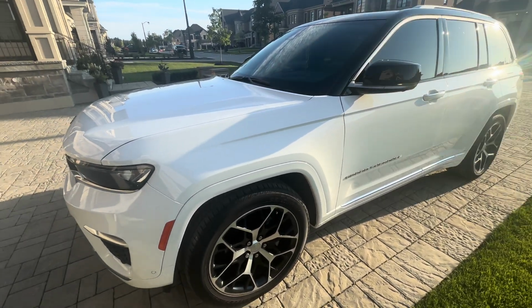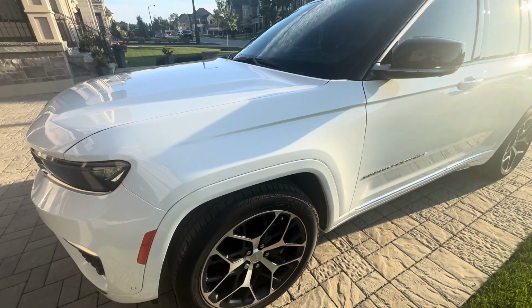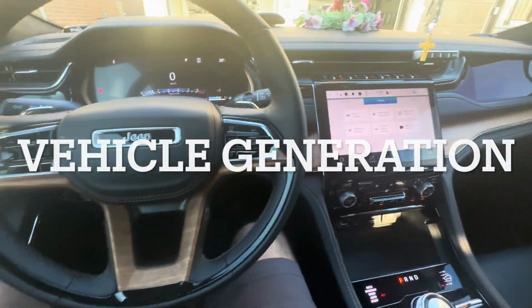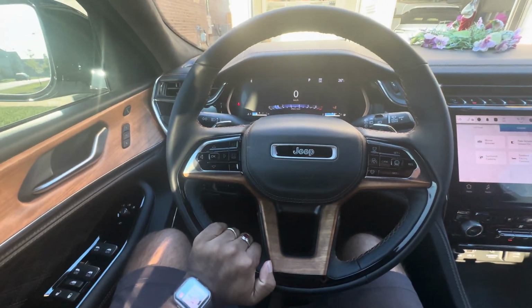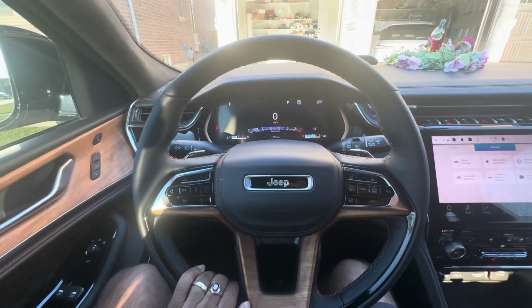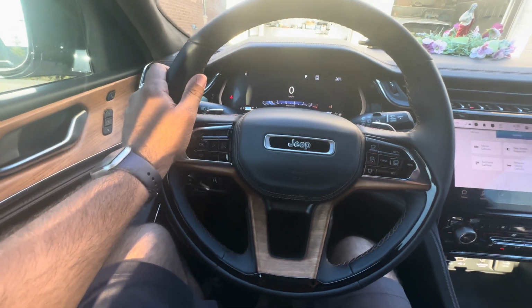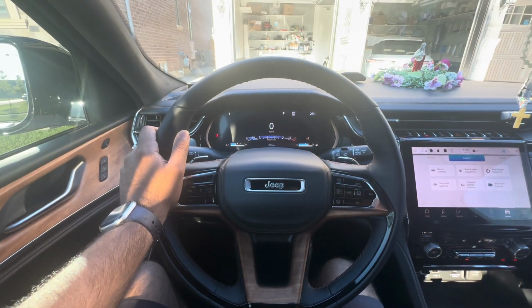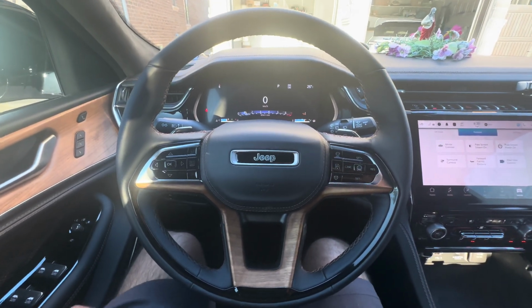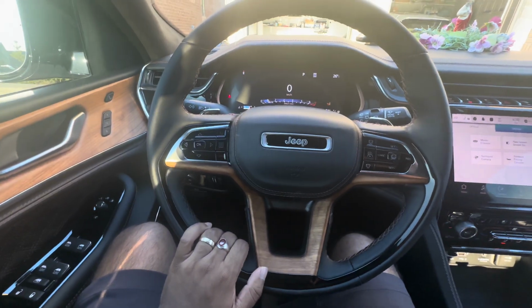But yeah, fit and finish, everything. Obviously on the Summit models, Summit and above, you're going to have air suspension, or actually Overland and above will have air suspension. I'm going to go back to how I used to do the vehicle reviews before. So obviously for the vehicle generation, this is going to be the WL platform, as I said, which is on the Giorgio Stellantis chassis. It's pretty good. Honestly, driving this, it does feel a bit more nimble compared to the older Jeep Grand Cherokees. But the one thing I will say is it is still very heavy, and the tires are basically not capable of making these go really fast around a corner. So I think with some nice tires, maybe for the SRT version, hopefully it'll be really nice.